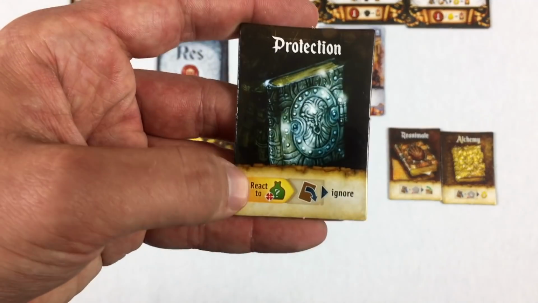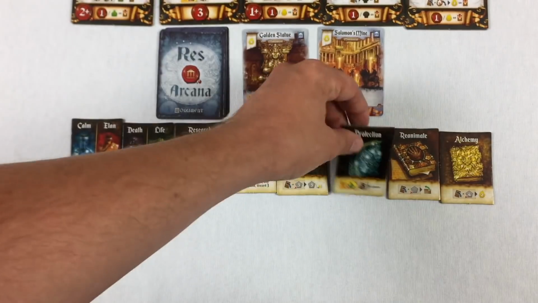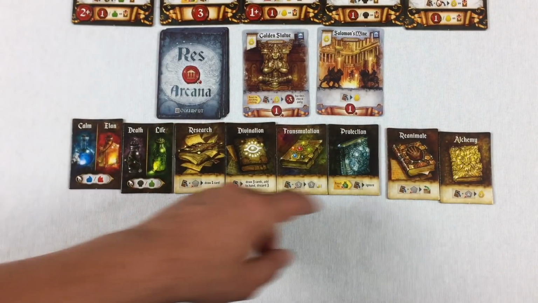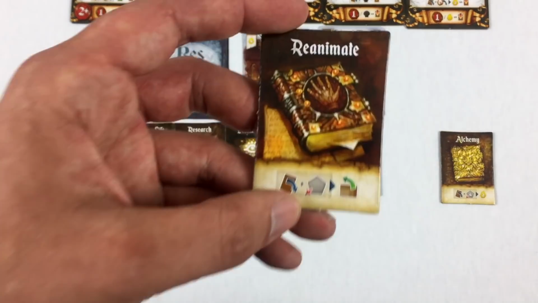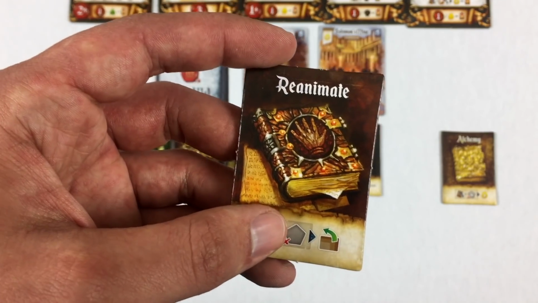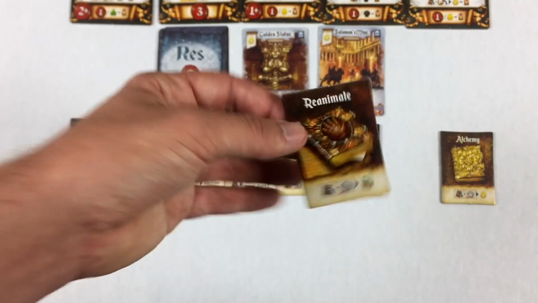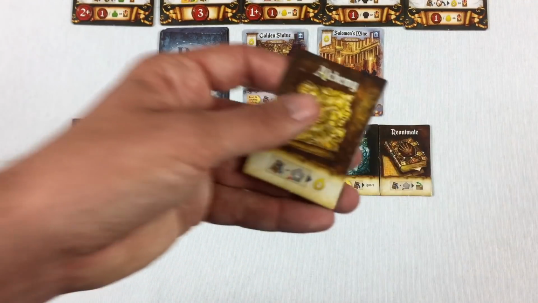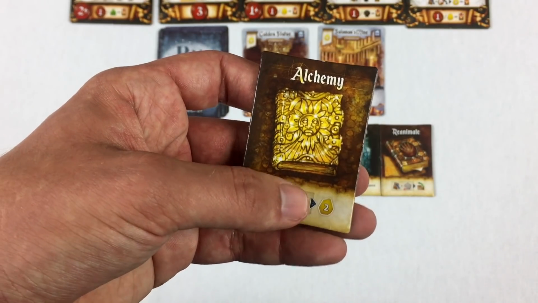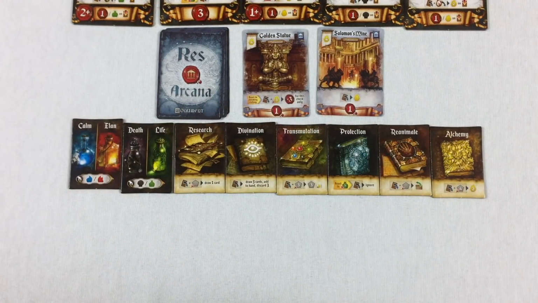The protection one, if somebody tries to attack you, you can turn this to ignore the attack. That's a great one, but usually attacks don't happen very early on. Those come later, so probably not important for me. Here we go, reanimate. I could turn this card and discard an element to turn one of my previously turned cards face up and use it again later on. So this one, you can turn this card and discard any 4 elements in order to gain 2 gold. And remember, golds are great for getting these monuments.